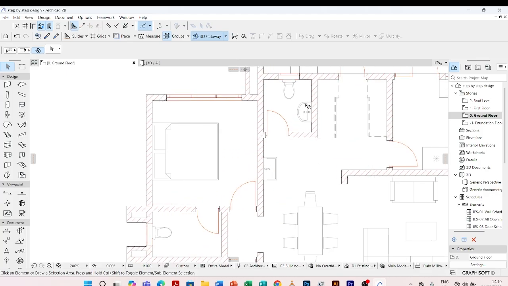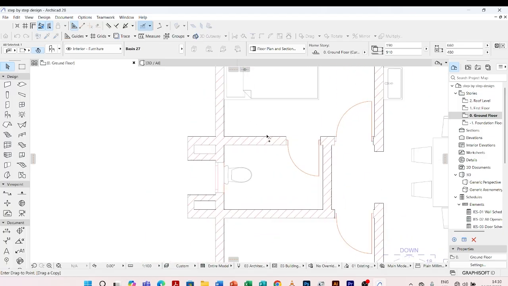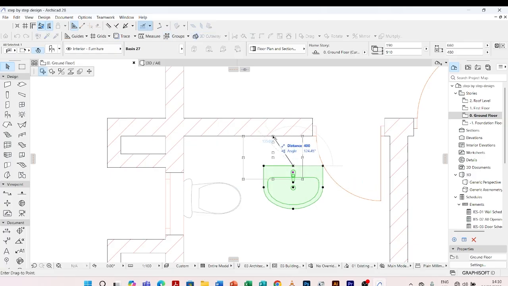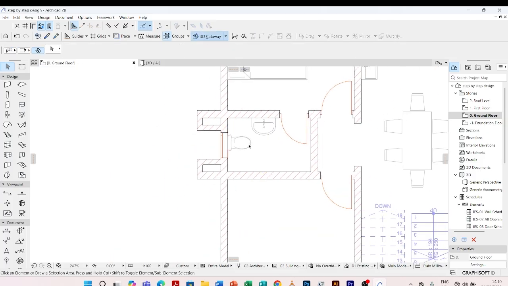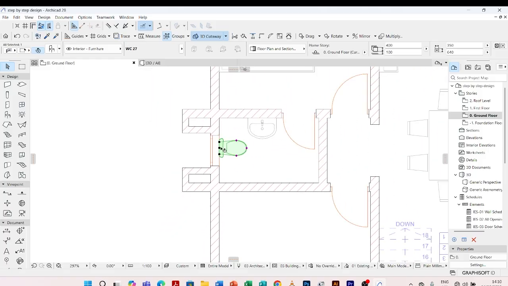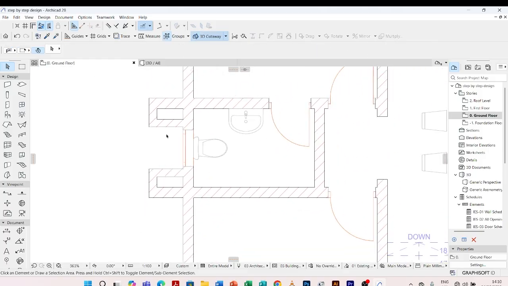We can have this same wash and basin. I click on it, Control Shift D. That is for dragging a copy. I'm going to have it here. So Control R, that is for rotating. I come rotate it at 90. I move it here. Then for the toilet, yeah, we can have it there. Maybe if I can move it in the middle.